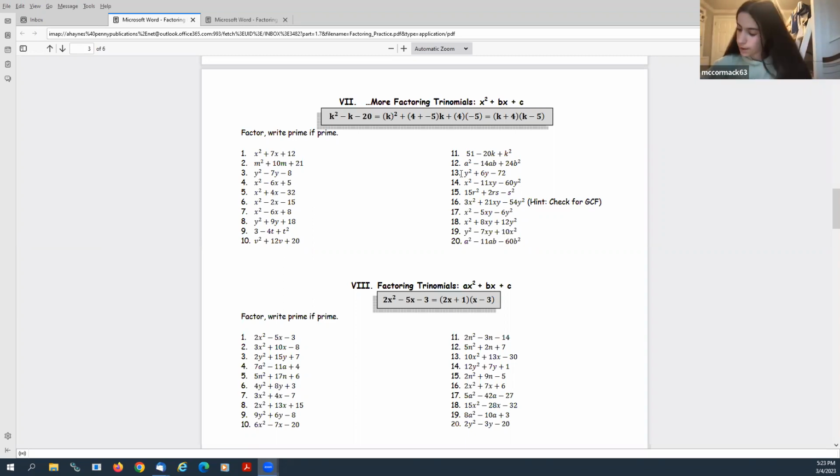I don't know if I got it right, but I got 3x to the second power plus 4x minus 7. Okay, and what did you have inside the parentheses? Oh, right. 3x plus 7 times x minus 1. Perfect. Great. Good. That one was a little trickier because you had to find the difference, but you stuck with it, you worked it out, and there you go.